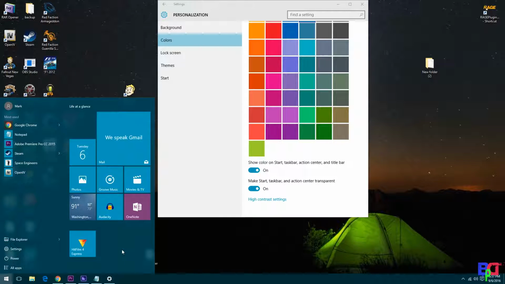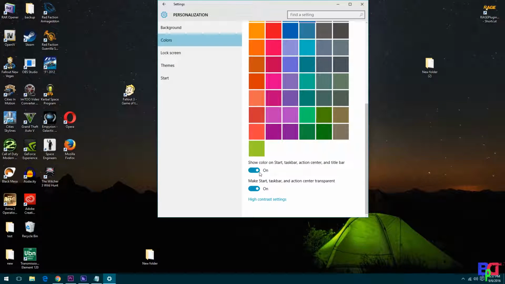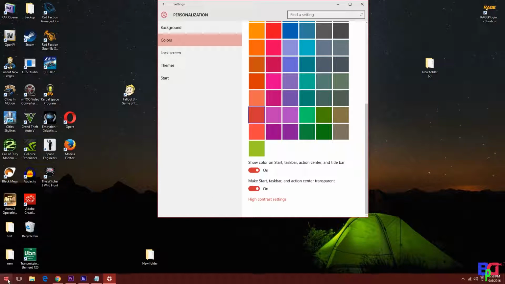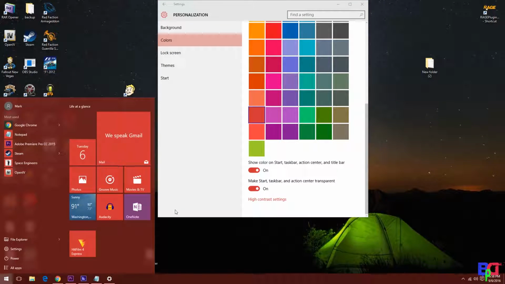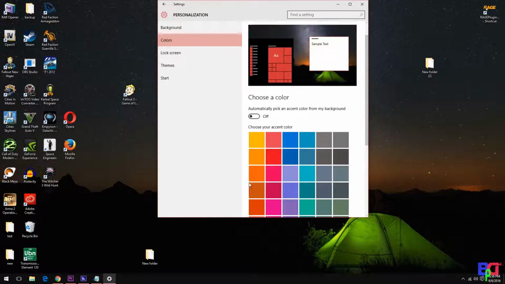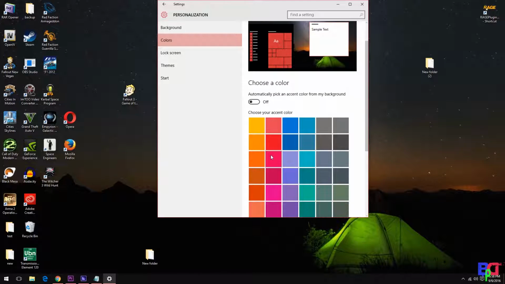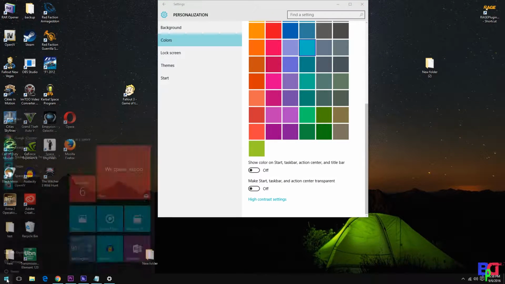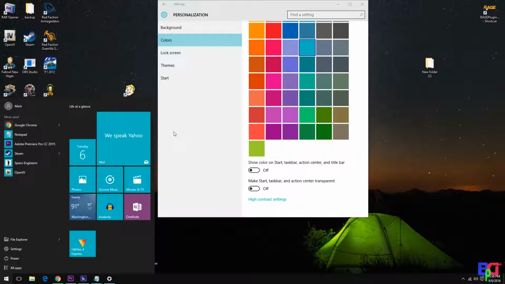But say you love red. So what do we do now? We just pick red since you've got all those highlighted. And it goes all red. It's a little much on red, wouldn't you think? Okay, and let's go with blue again. Oh, wait a minute, nothing changed other than our tiles right there.